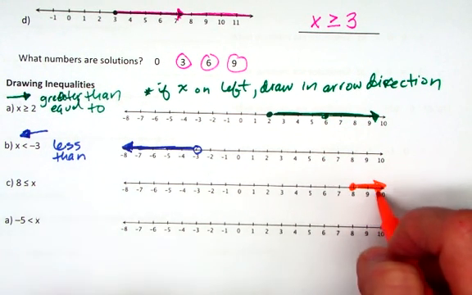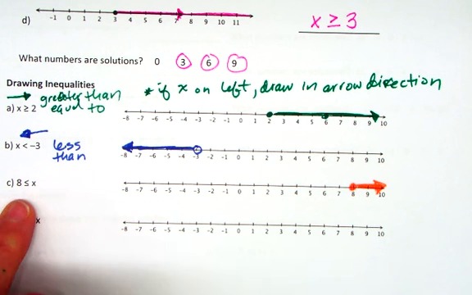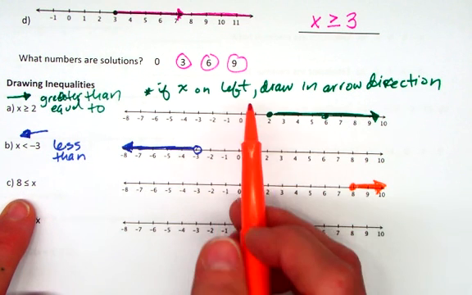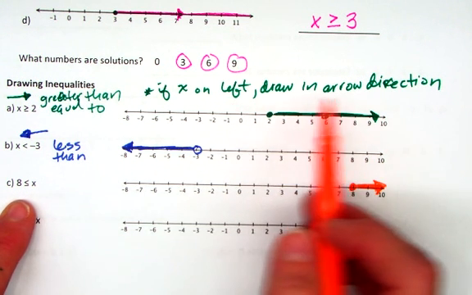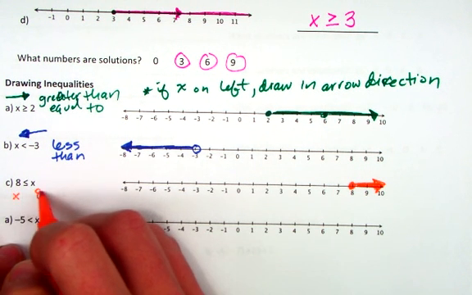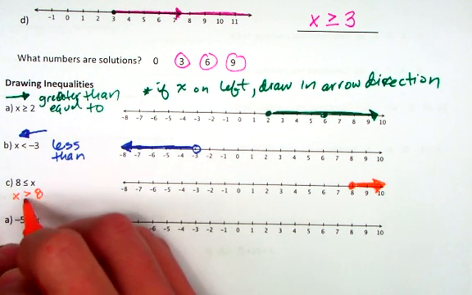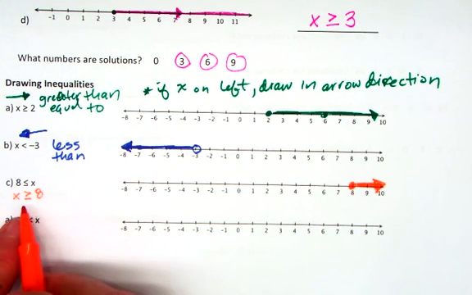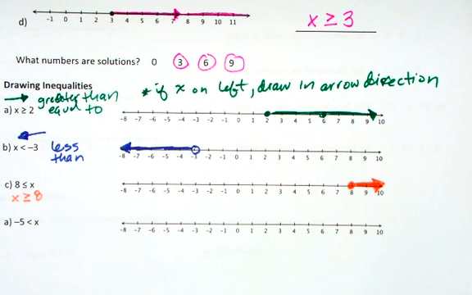And then you're like, wait, Mrs. Weber, the arrow is pointing to the left. It is pointed to the left, but x has to be on the left to use this trick. So here, I can flip. If I flip sides, then I also must flip the sign. And here, then, you can see how the arrow does point in that direction.